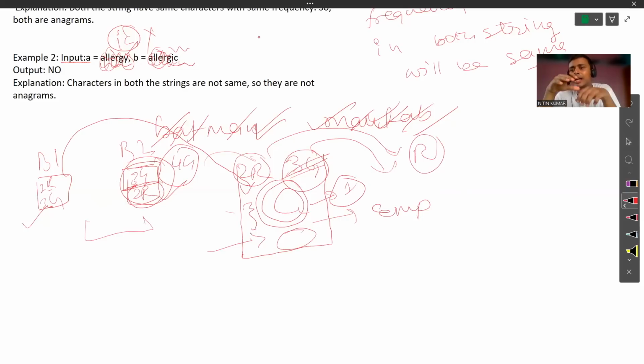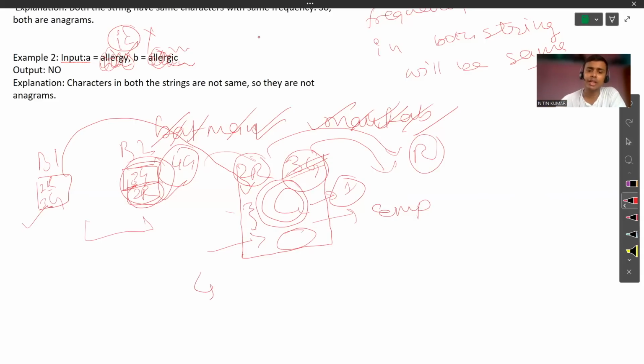Then also I return false. That means that for checking whether two strings are equal, I can put the characters of the first string into an array or some container. Then from the second string, I can remove the same quantity of values. After doing both operations, I just check whether the array has become the same as it was initialized. If it is in the same condition, then these two strings are anagrams because the two are equal. And if it is not, then they are not anagrams.